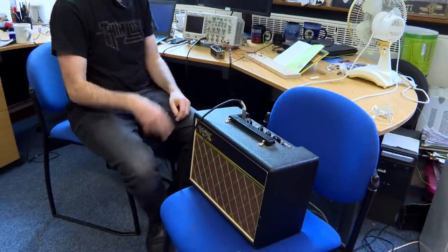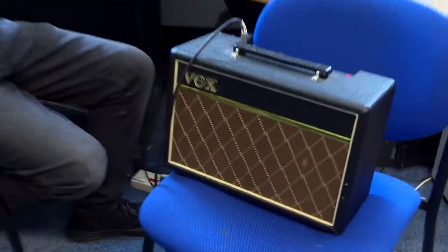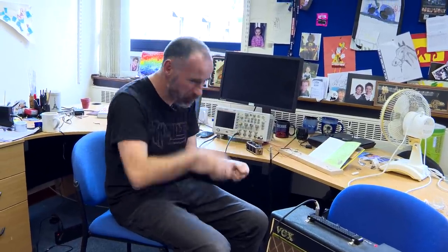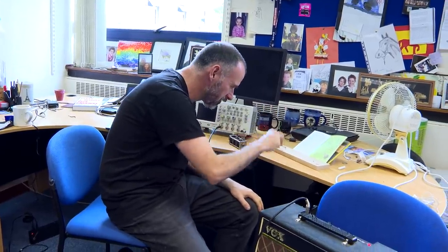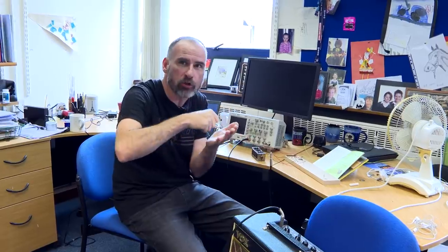So we've got this wire acting almost like a spring — it's so delicate. And it's gone completely now, so we've got to try and recover it. And it goes again — you can imagine being in the trenches or a prisoner of war camp, just moving this thing around, so frustrated, wanting some sort of outside contact. What's happening when I hit the table is this contact is moving ever so slightly, so I want to jog it so it finds a nice spot on the penny where we get a good connection.